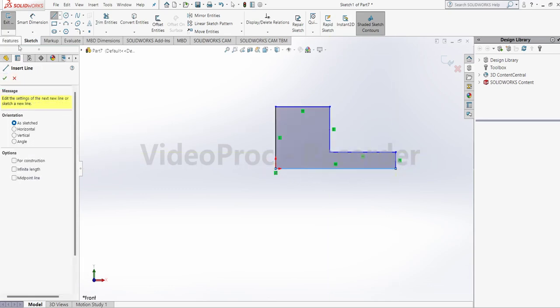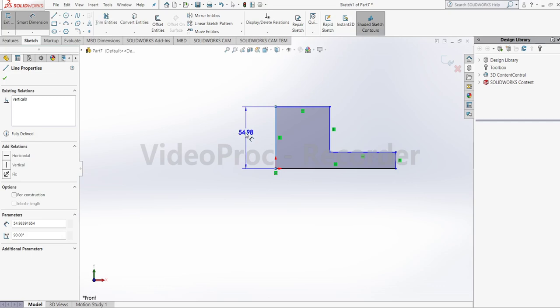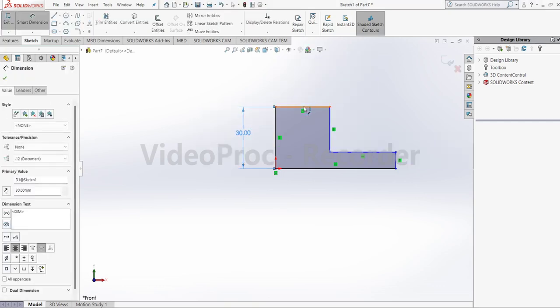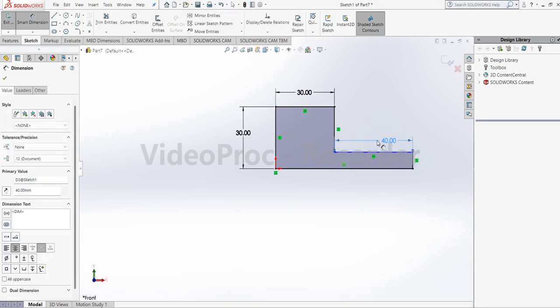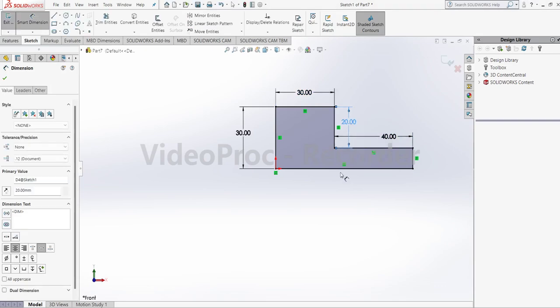Then click OK, go to smart dimensions and give the dimension. This is 30, this is 30, this is 40, and this is 20. That's it. So it's fully defined.